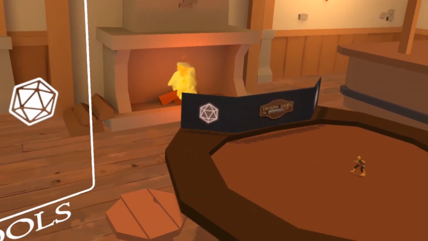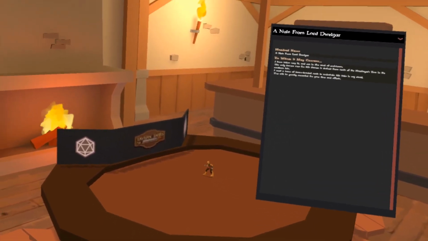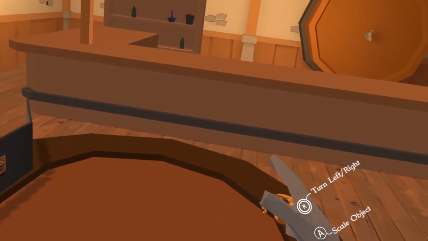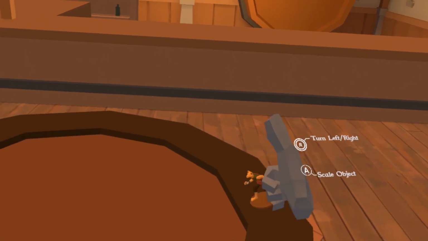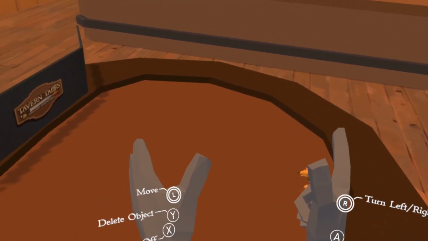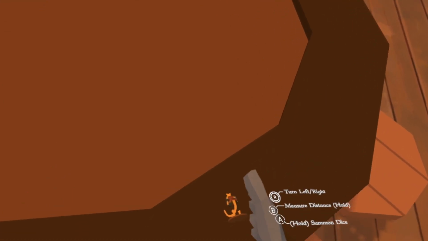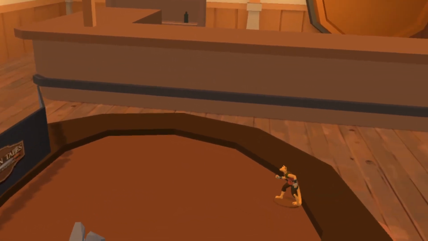I have gravity turned off by default, but you also have the ability to turn the gravity on and off. This allows you to set pieces at an angle that you wouldn't normally be able to as a mini. Let's say it's a flying mini, or even it's on the edge of a mountain. Well, you have that ability right here. You can turn that on and off with the gravity on X right here. If you turn the gravity back on, it turns into just a regular real world type object that has gravity and will move around. Let's go ahead and turn that off and set it right here again.